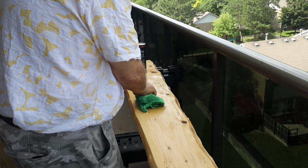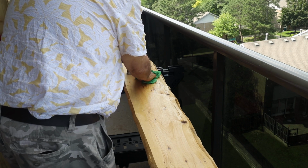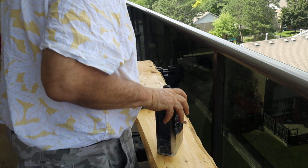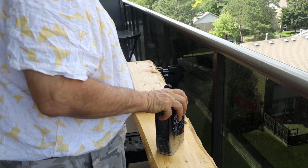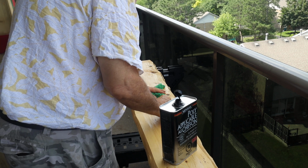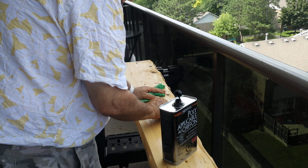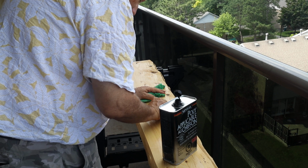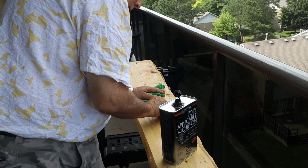Now we do have some faults here. I don't know whether that's true or not. But I'm hoping it isn't because I paid a lot of money for it. Piece of wood. And I don't know what this mark is here. And I don't want to sand this thing. I hope it isn't fungal.